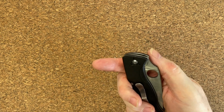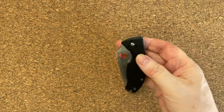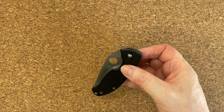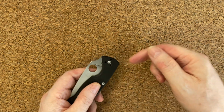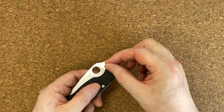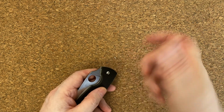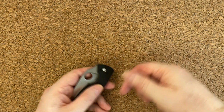Taking this thing apart, I've never seen another knife like this. It runs on phosphor bronze washers, and there are 3 washers in there. So I wouldn't expect any odd number. But anyway, 3. So there are 2 on this side that just stack on top of each other. I can see that doesn't seem like a bad idea. Like there's more surfaces to move against each other there. So I lubricated both sides of both washers.